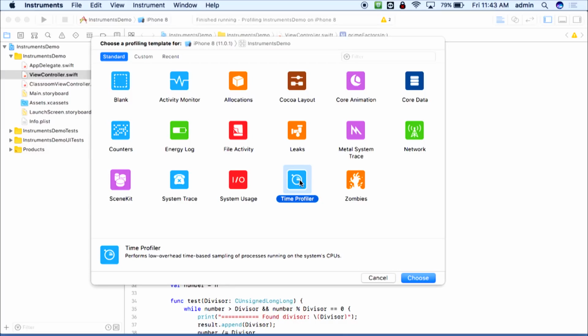And so we don't have a theory, we're not sure why, but we know if we go run the time profiler, maybe it'll help us dig into exactly what's taking so much time on the CPU, and that'll give us a more algorithmic insight into what we're doing wrong with our factorization method. So we'll run the time profiler.